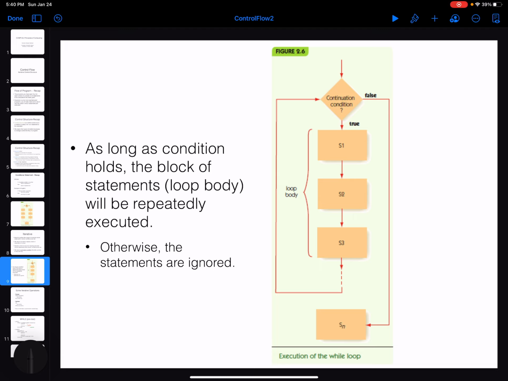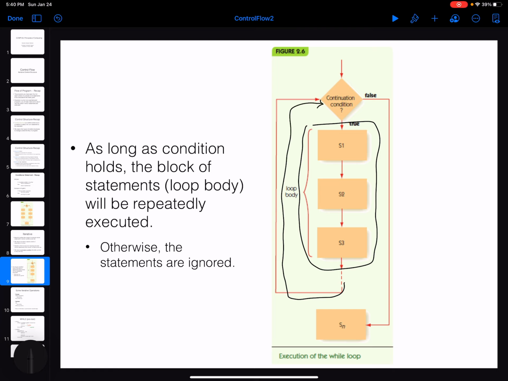The difference here is that if it is true, a set of statements will be executed, and not only that, but at the end the computer will go back and check the condition again. Instead of just stopping at the end of the set of statements, the computer goes back and checks the condition again.